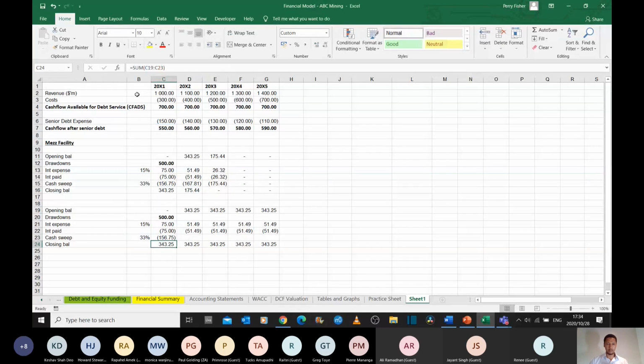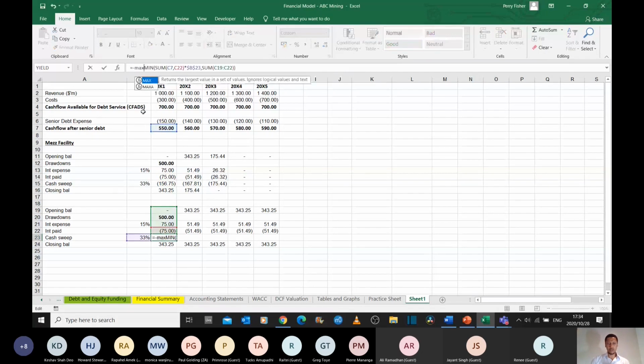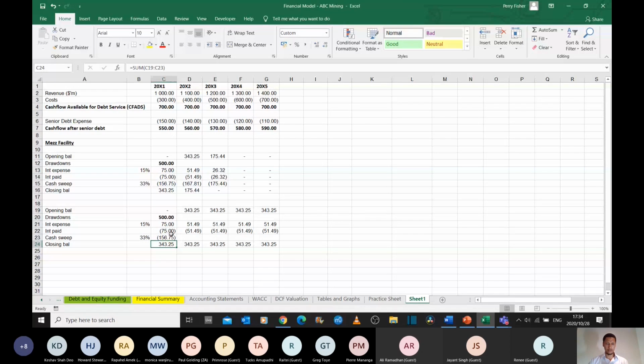And what I can then do is make it a negative number because that money is flowing out of the organization. Just compare that formula with the formula with the nested if statements. A lot more efficient. Again, I have to idiot-proof the model. So I have to make sure that in a year where we have negative cash flow, you're sweeping 0. So I just put maximum of that result and 0. I can drag that across. And we have exactly the same result, but much more efficient.